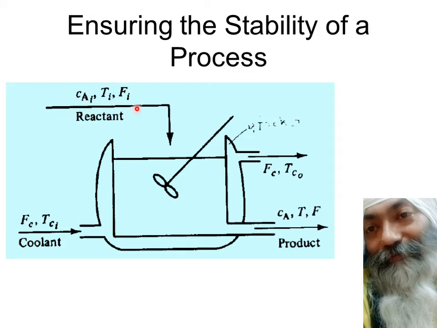Again, for the sake of simplicity, we are assuming this to be a single pipe. For the time being, we suppose it to be a single pipe, and the concentration of a particular constituent, in moles per unit volume, is the concentration of the input. The input is CAI, the temperature of the input is TI, the flow rate is FI. Even if we assume this entire thing to be coming through a single pipe, it's one reactant coming through a single pipe for the sake of simplicity, and this I denotes the input.